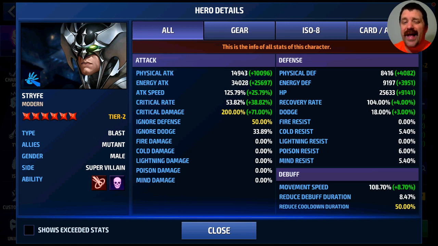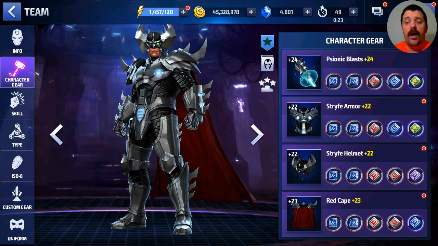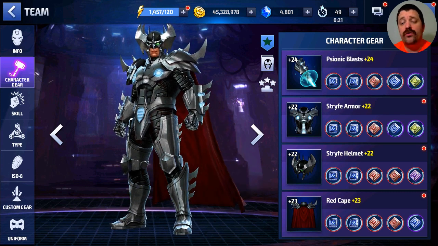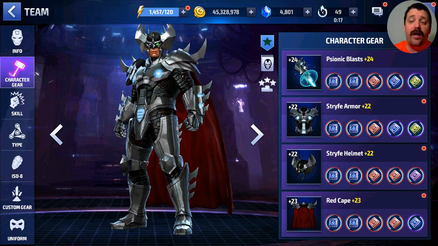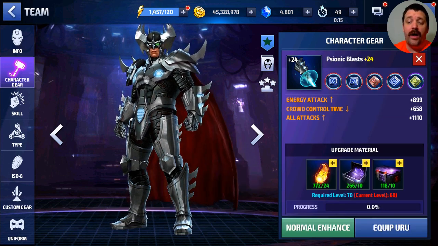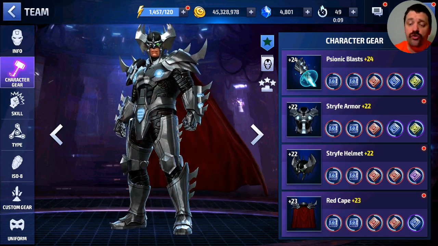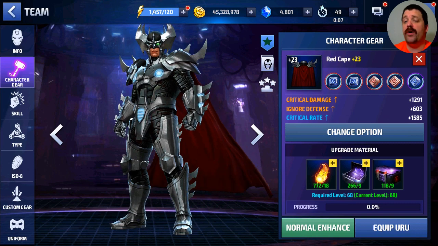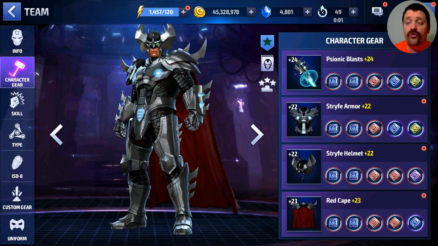And we got 34,000 energy attack with leadership and with Cyclops passive here. If we look at the gear, it is 24, 22, 22, 23. So you can see there's still a lot of work to get done. I'm not getting the last bonus of attack from this gear, the all attack, energy attack bonus here. When you get to 25, you get a huge bonus. Here I'm not getting a huge bonus from critical rate. So if I get those two gear to 25, my score will go up a lot just from those two.